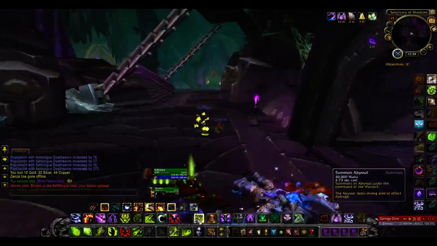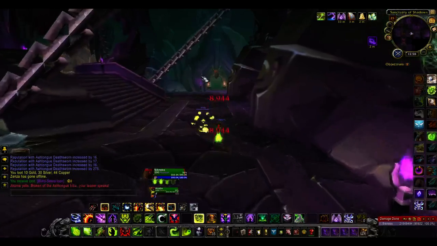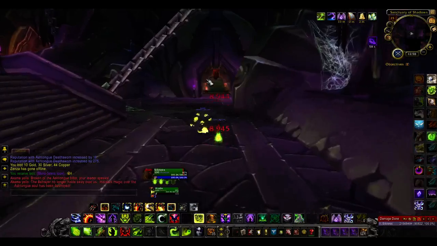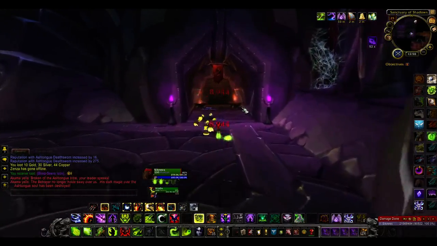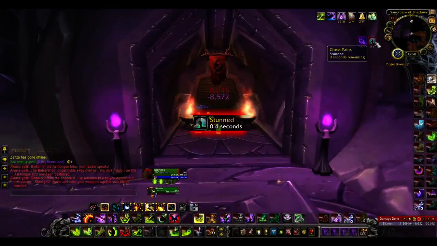So we're gonna head up here to the next boss. All the Ashtongue in here will become neutral to us now, so we don't have to worry about fighting them anymore. Basically, we'll take on what's left of the Dragonmaw clan.